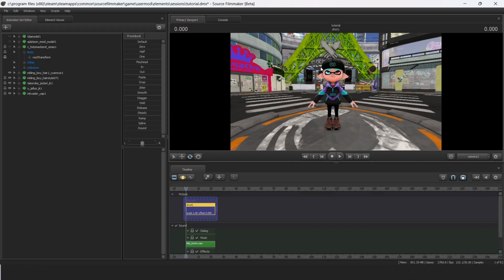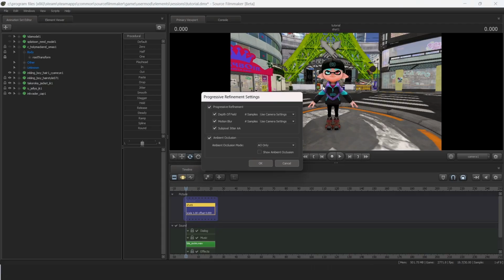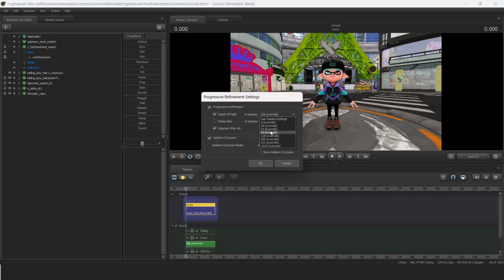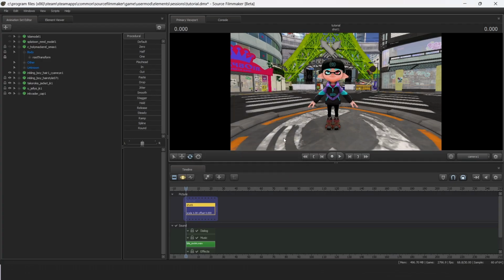So to fix that, right click, render settings, and I would recommend to remove the motion blur if you don't like it, because it doesn't look good for motions like mine. Then you change it up until here to get a better quality. But if you export it, it'll be slow. So I recommend use this to make it at least a little bit faster.